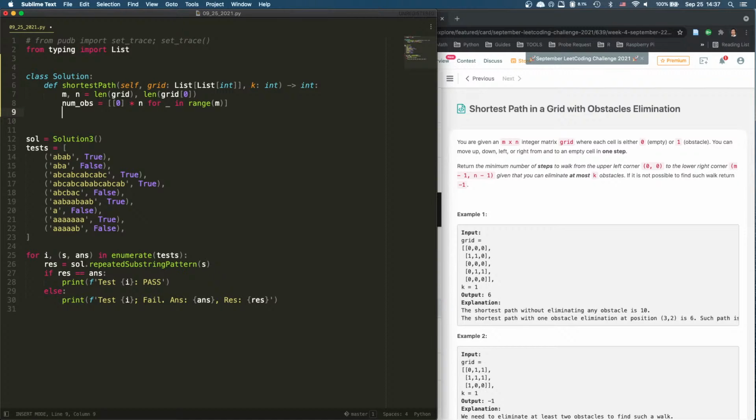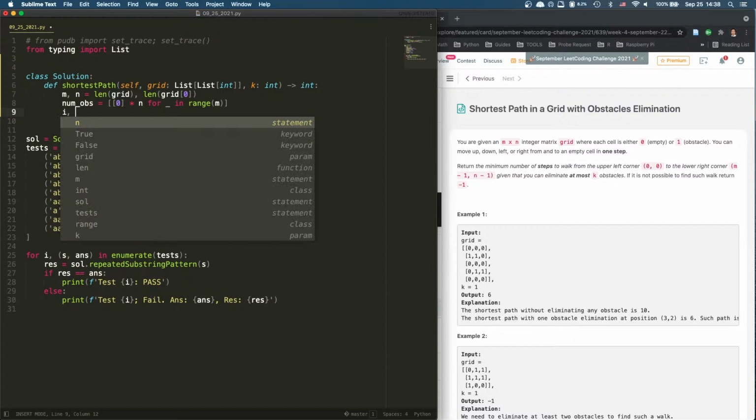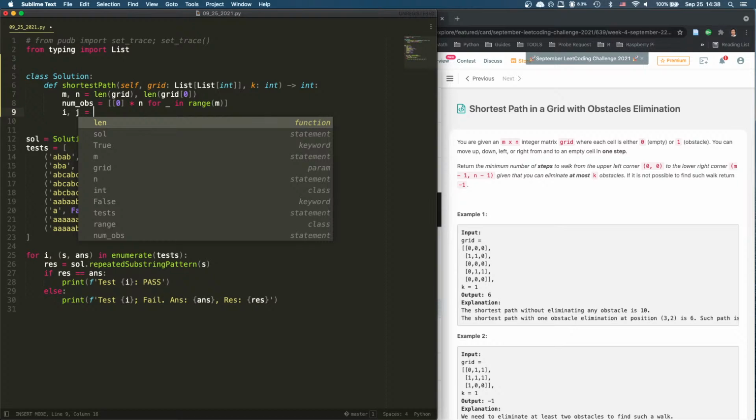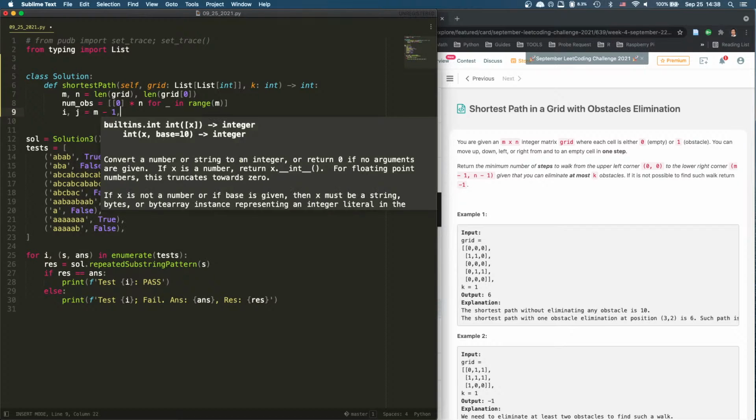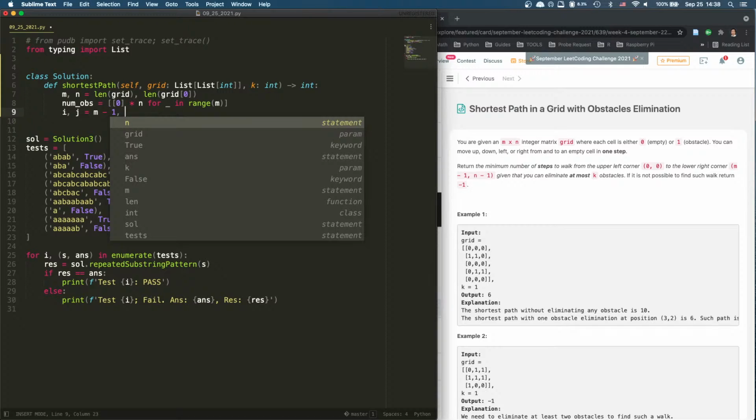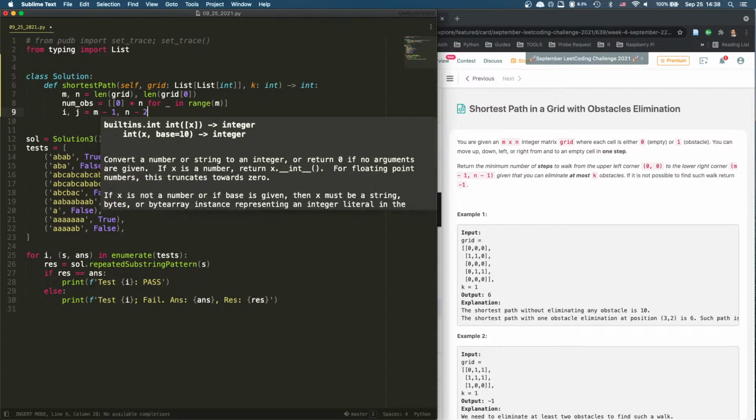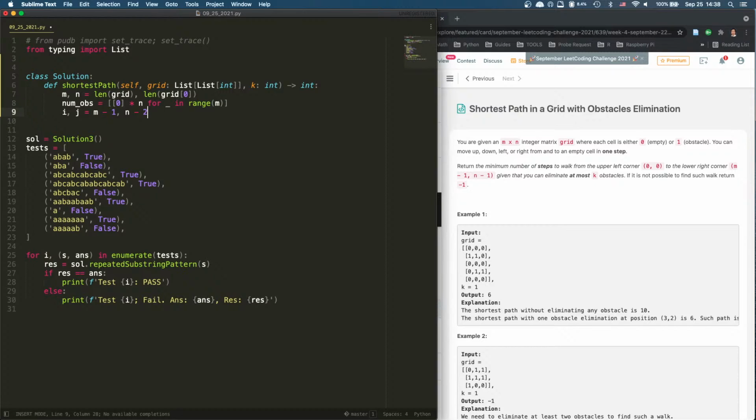So i, j, and when jump. Let's say start from i is m minus 1, j is n minus 2. That's our starting point. So the starting point, we know this one, and then we just go this way. Or maybe we can go down, go up, go down, go up, like that. Depends.